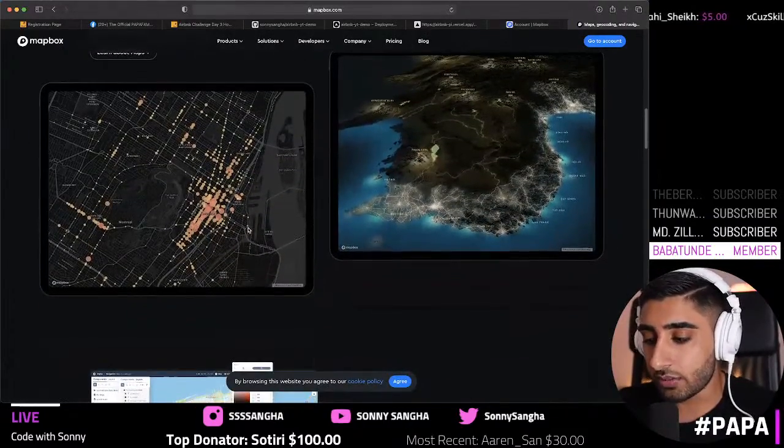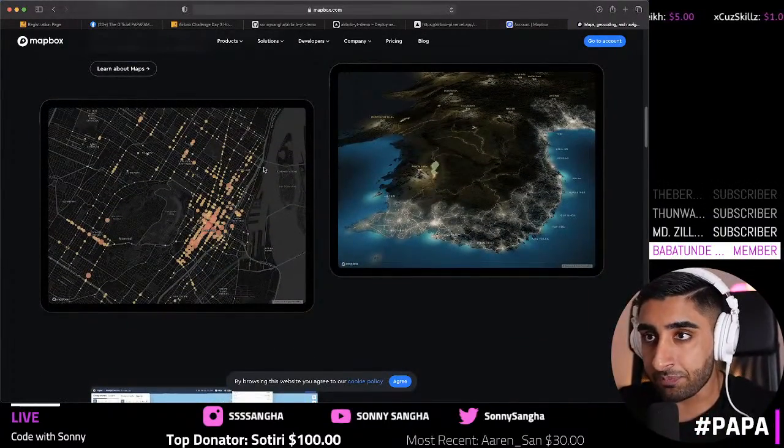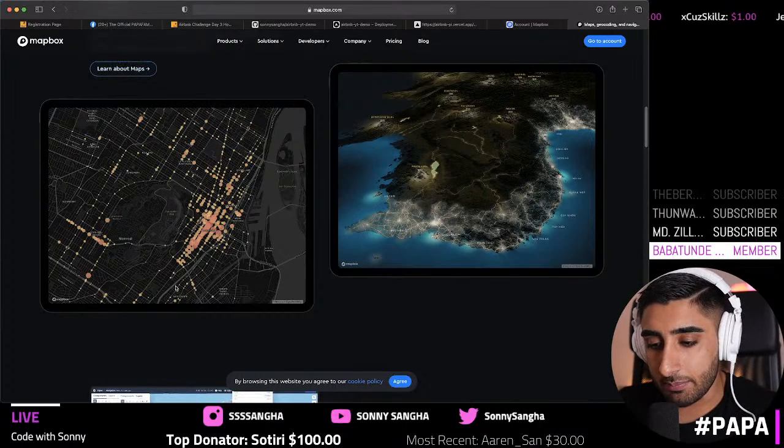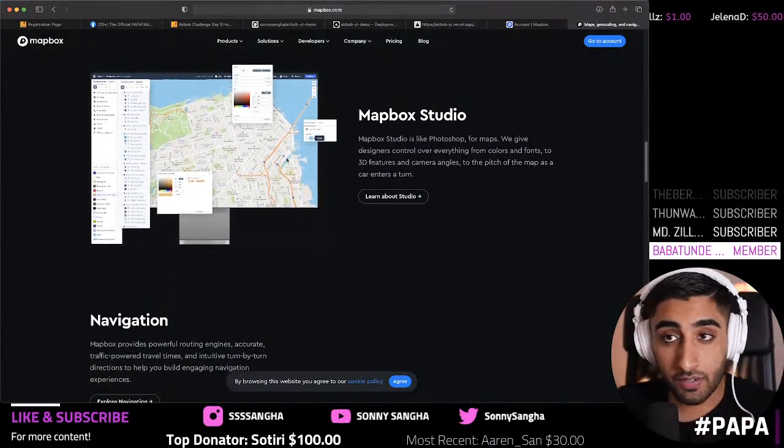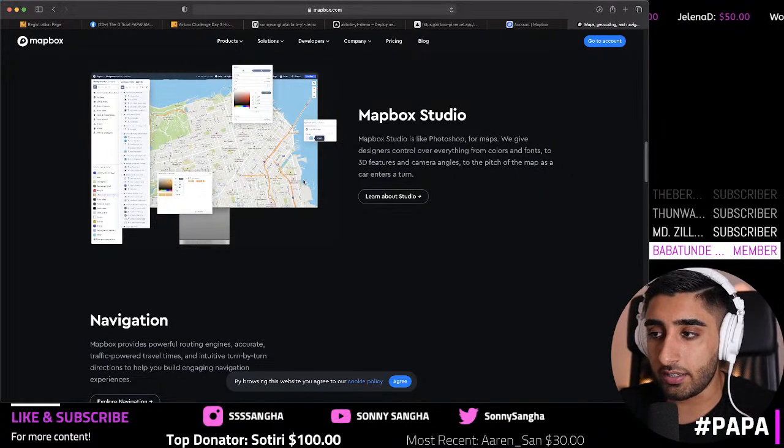But you can see here, they're responsive. They work across devices. Now you can see it's not just 2D maps, you've got nice 3D maps, everything that we could possibly need. And it's very customizable, by the way. It's all included in Mapbox. So this is where, get your focus face on and get ready for this.